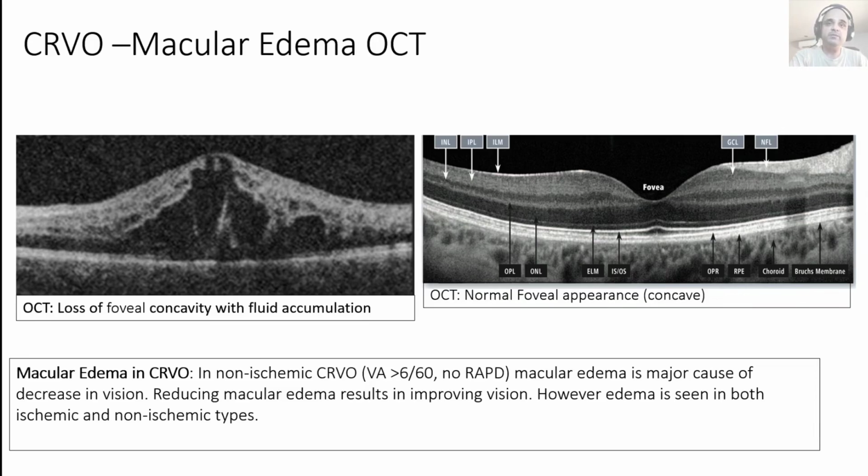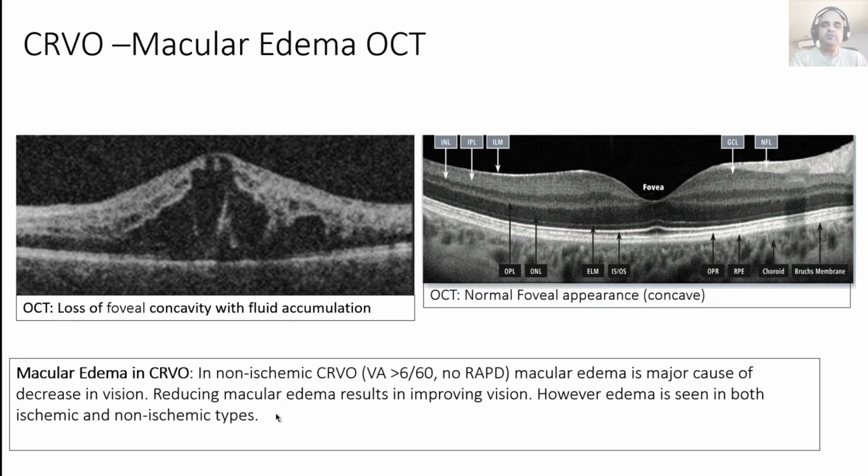In fact, we see more edema in the ischemic variety simply because there is no clearance of edema because the outflow channel is totally obstructed and the retina does not have lymphatics. But the loss of vision in a non-ischemic variety is more because of edema as compared to ischemia. So it does not mean it has more edema. It just means that the ischemic variety would have more edema and more ischemia as compared to the non-ischemic variety. But the ischemic variety visual loss is because of ischemia more and edema less.